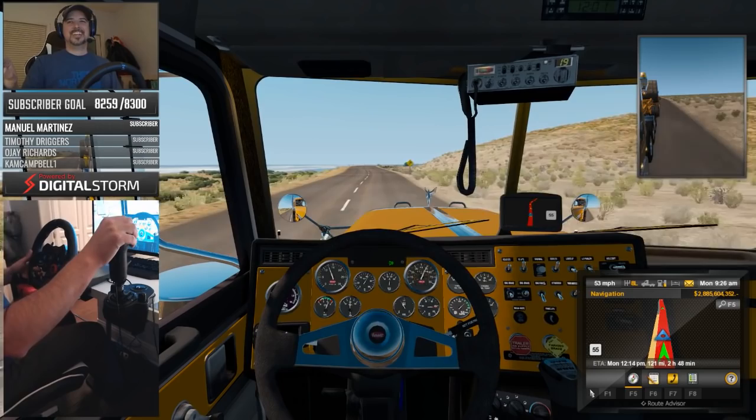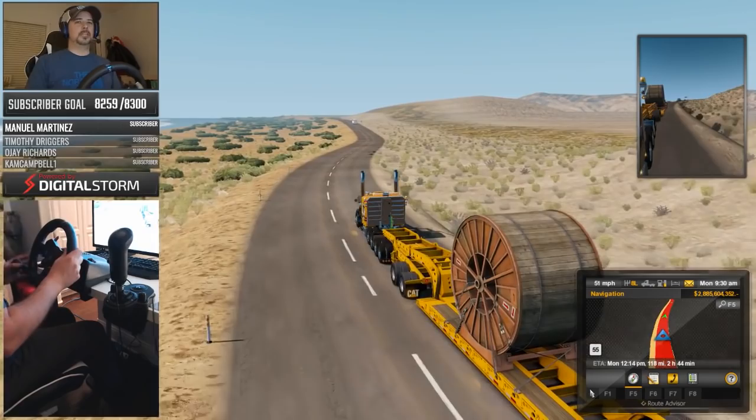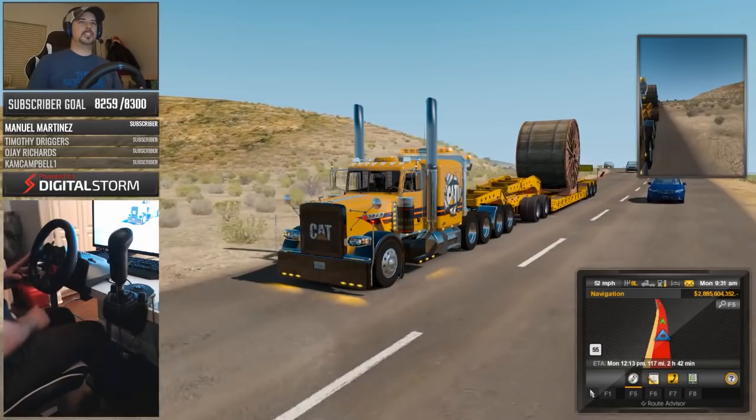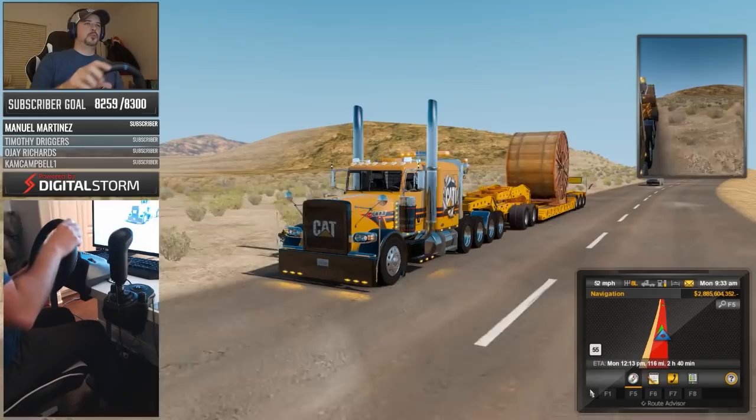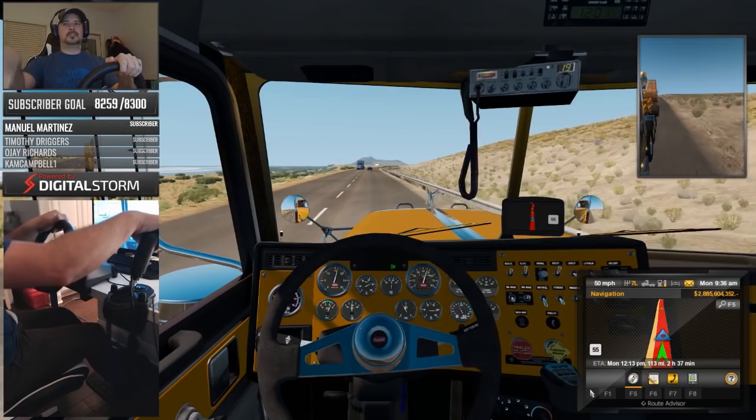Well, we are hauling the cable reels. Good segue into third person mode here. Let me get up here where it's a little bit straighter. There we go. So there's the heavy haul. Brand new Cat skin there by Mr. Pauly. If you know Caterpillar, Mr. Pauly is one of the best in the biz. So thank you for his continued work. It's awesome to see. It looks like a Ferris wheel, I know. That's one big cable reel.